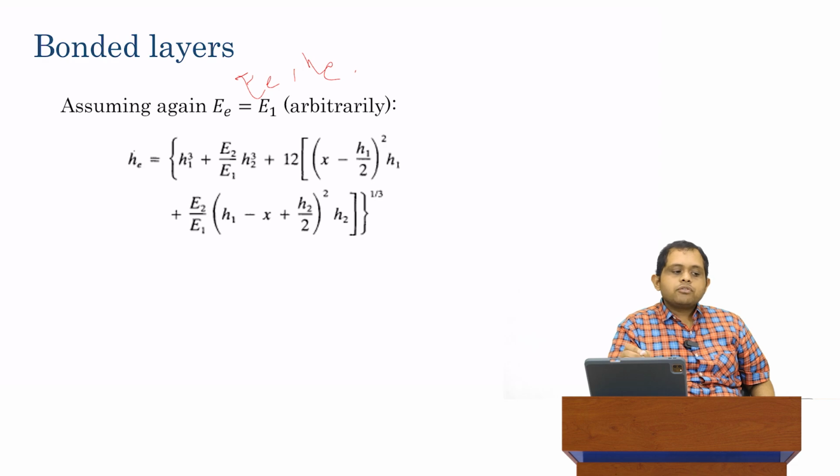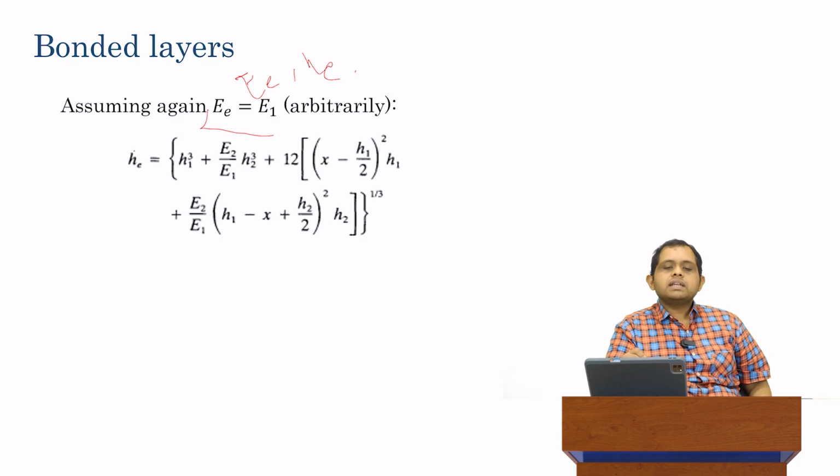So similar to what we did for the first case, that is the unbonded layer, you can choose whatever you want. You can choose E equal to E1, E equal to half of E1, half of E1 plus E2. You can choose HE equal to H1, HE equal to H2, H equal to the sum of H1 and H2, or any such combination. It's completely arbitrary. In the paper which we are focusing on, as a general assumption which is also made, we assume that EE is equal to E1.